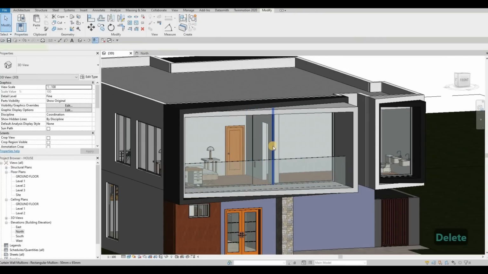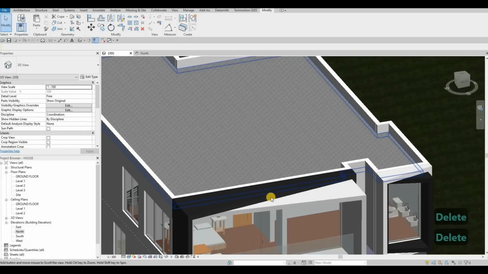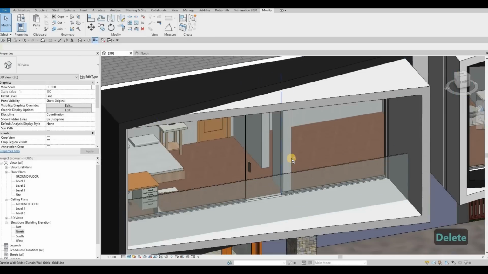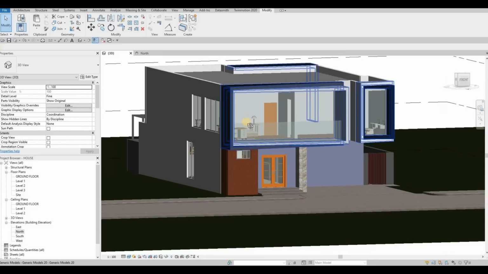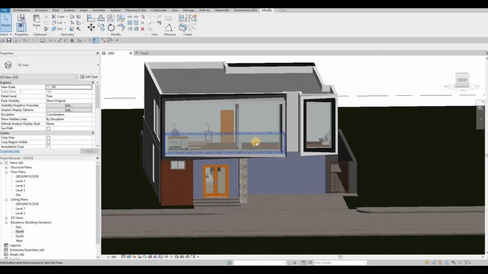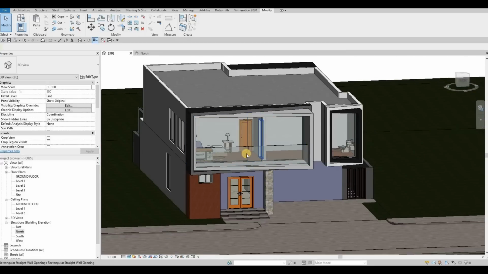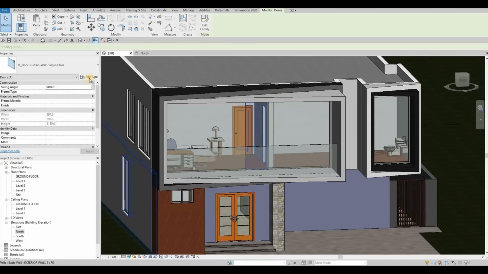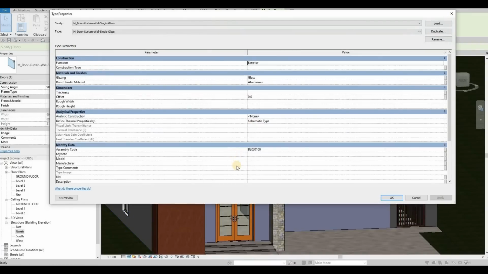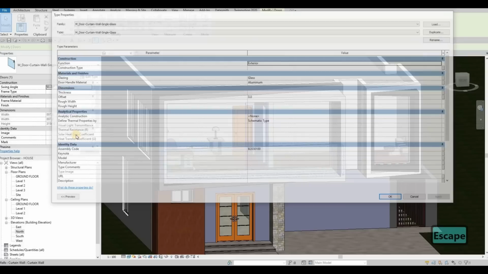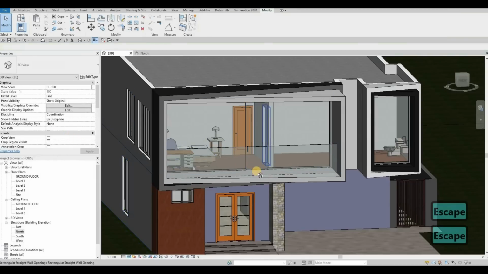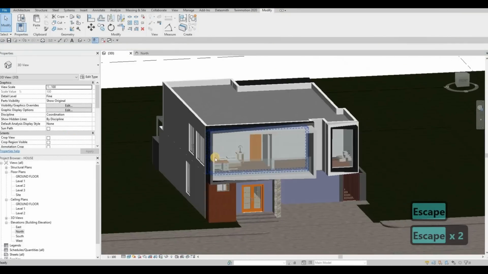Actually, we could just remove this. Why not? So it looks sick, but there's still a door there. So I'm happy with that. Okay, so now we're good with that.